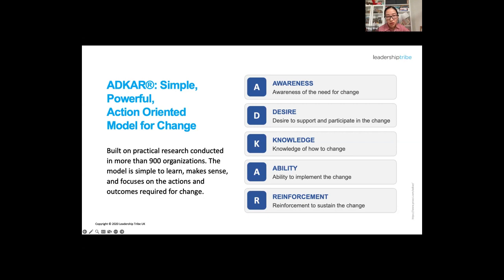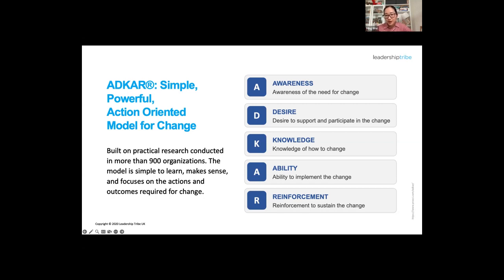And next is knowledge. So now with awareness and design, okay, great. Now it's time for us to give people the knowledge of how we can actually conduct that change. So we are showing them what the details are, how you can actually use this new software platform to do your report or to create some sort of status and updates, so on and so forth. So you're giving them the knowledge to do that.